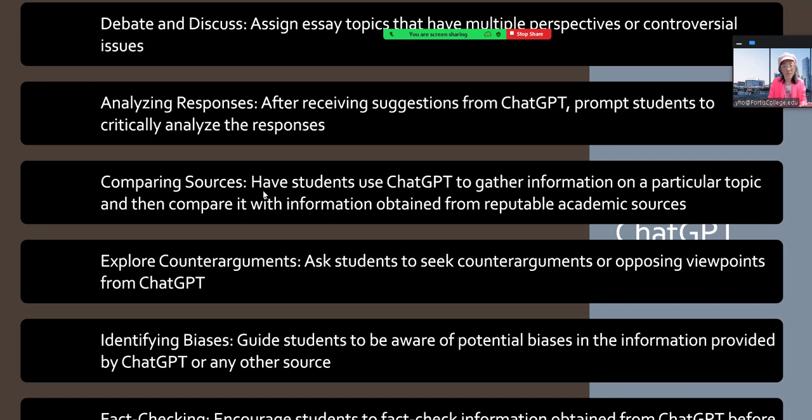And so that is a good exercise for students to realize the difference between popular sources and scholarly sources, and also teach students to be wary of believing verbatim everything ChatGPT says. ChatGPT is, in a way, like Wikipedia in the sense that it's good for brainstorming. It's good for generating ideas so that you don't have writer's block. It's good for coming up with some kind of template or outline for students to follow. But it is still the student's responsibility to double-check their sources and to use peer-reviewed sources and not rely entirely on ChatGPT for their academic essay.